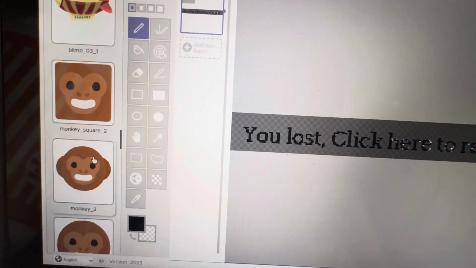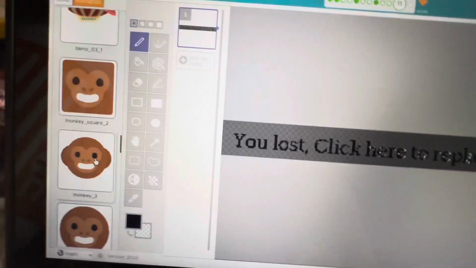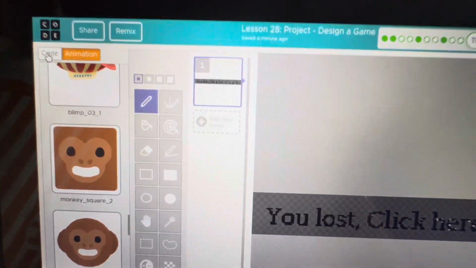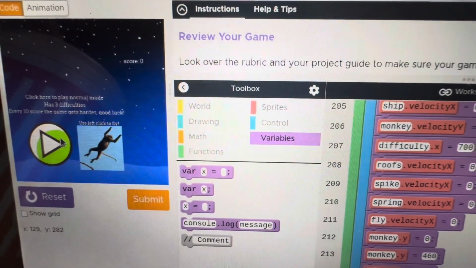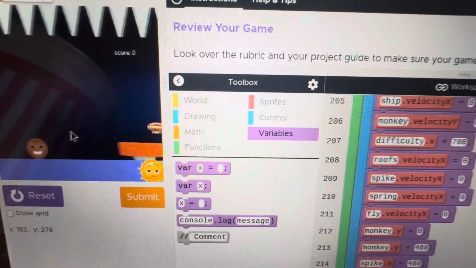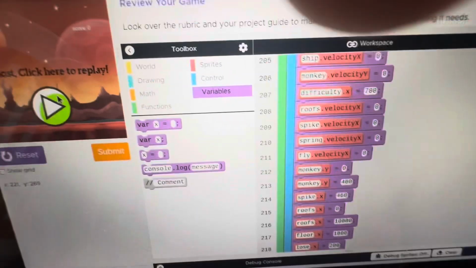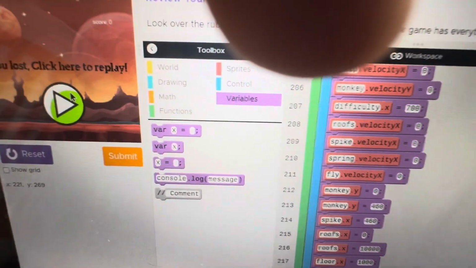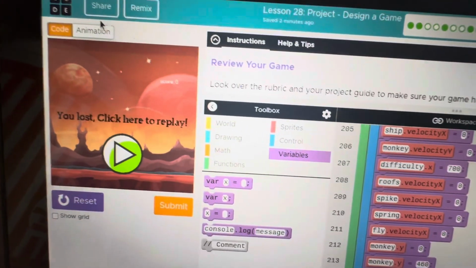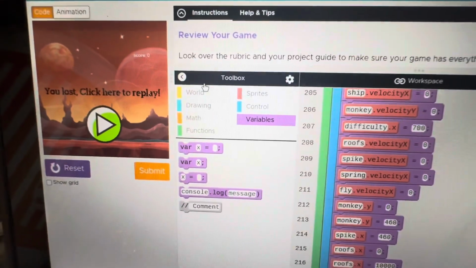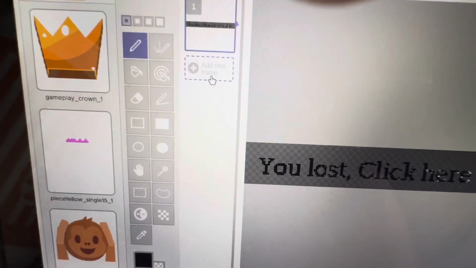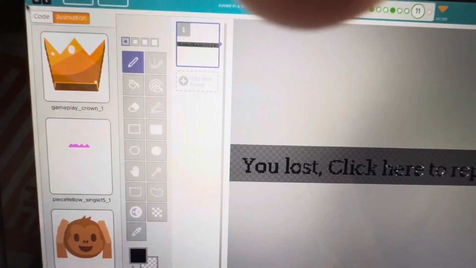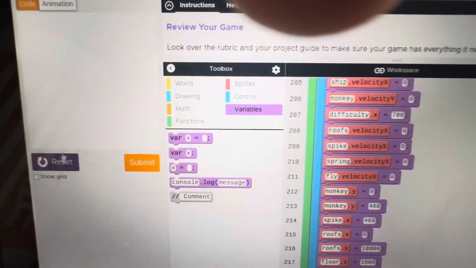You have to draw or input it to the animations tab, and you can see all of these objects are something in the animations tab. The code is just the framework, and that's how you move those objects around. But the animation is a very important process. If you don't have the animation, it's going to look very bad, because it's just a bunch of blocks moving around, and without anything looking good, nobody's going to want to play your game, obviously.